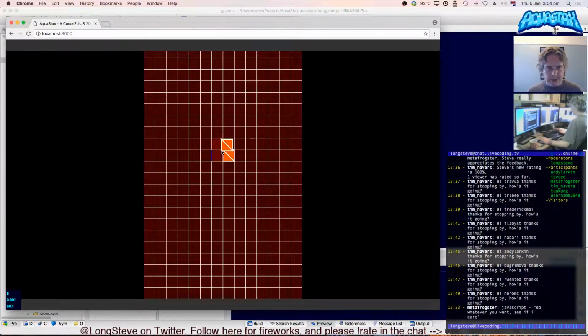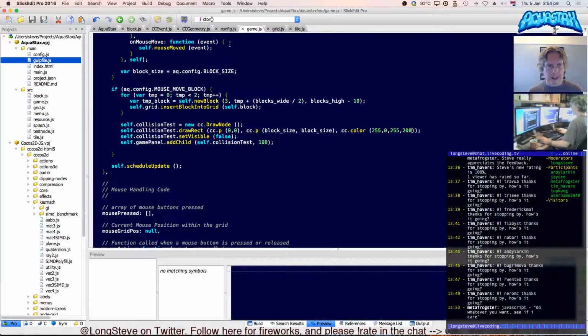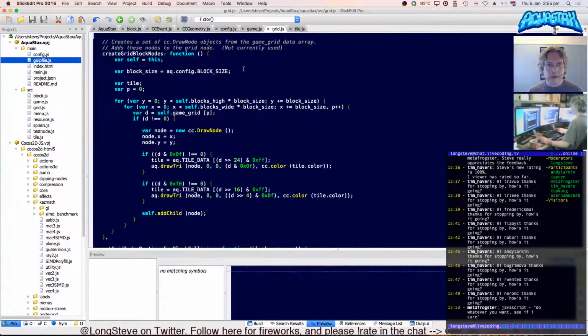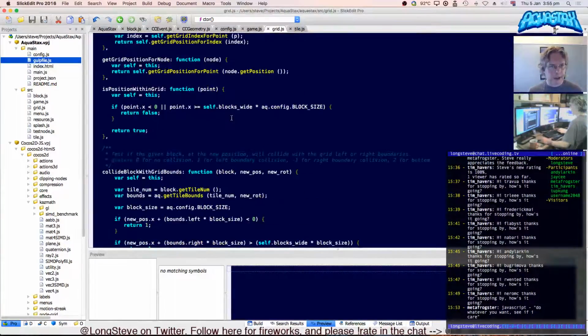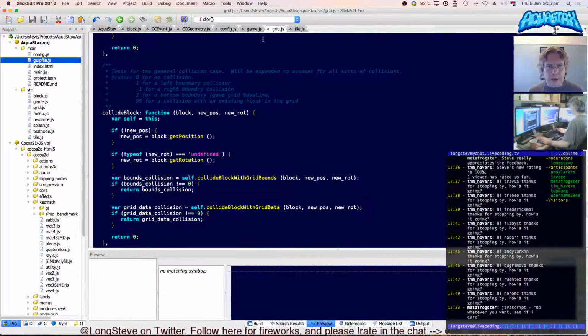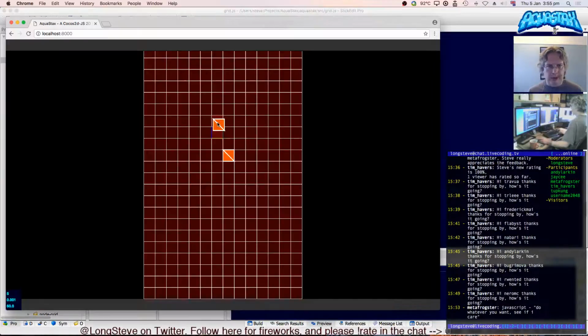So at the moment, the collision is only occurring because of the code in my collide block routine, which is somewhere down here. Grid, is it grid? Yeah. Collide block, this one. It's only doing it based on actual grid square overlappings. The reason for that was because the blocks, when you move them left and right in the game, only ever jump from grid square to grid square. So I didn't bother with that before. If I move it down, it should be fine, as long as it's still on the same grid square. There it is.